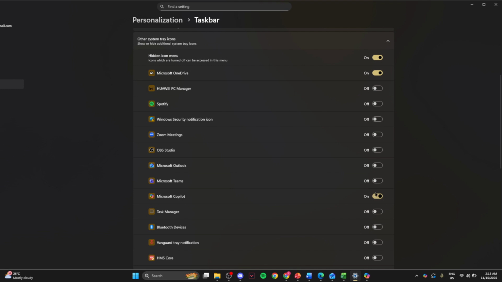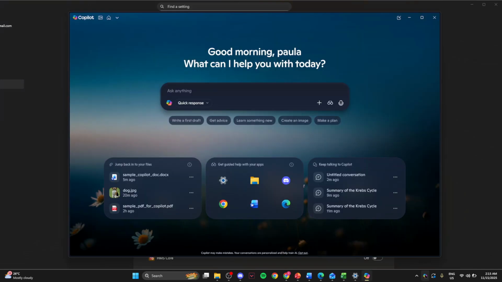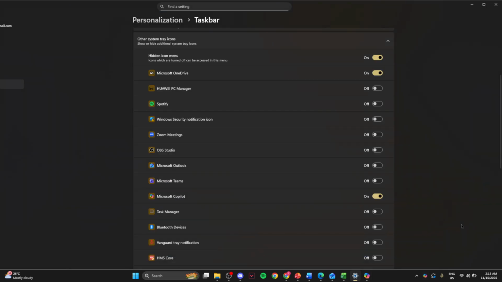Now that you've turned it on, look at your taskbar. You should see a new icon, which represents Copilot. This icon will allow you to access Copilot quickly and start using its features right away. By clicking this icon, you can begin exploring everything Copilot has to offer, from helping manage your multitasking to creating new text or even coding snippets. It's a powerful tool to have right at your fingertips.